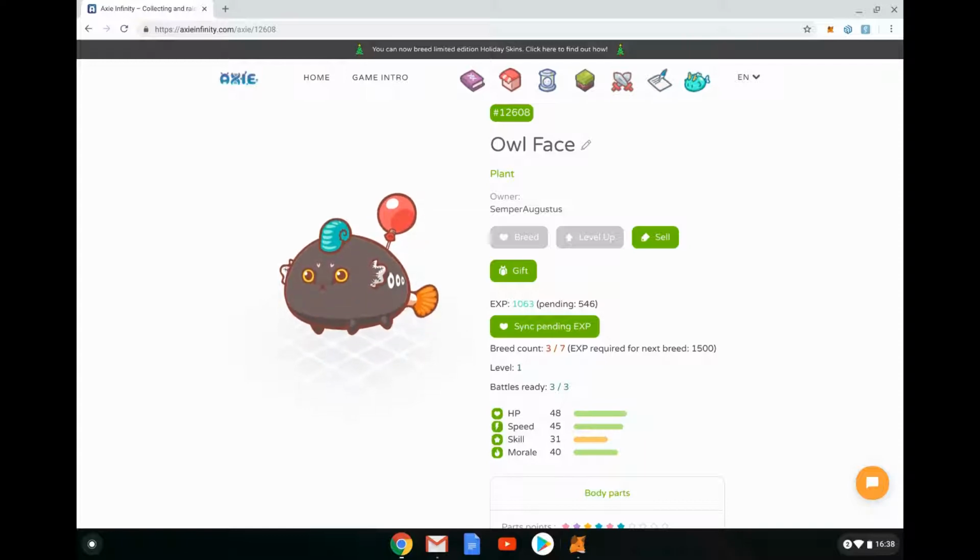Now, when you do battles, your Axies get experience. You can see here, the experience of our face is 1063, but it has pending 546. I don't quite know again why that happens. I guess it's a gas fee type thing, or some sort of database thing. It says I can sync the pending XP, which is XP that's not been added on. The reason this is interesting is this one has done 3 breeds already, and you need to get to a certain XP mark to do another breed. You have to get to 1500, and syncing this will take me to that point. So let's see if I can get this to work.